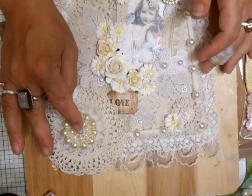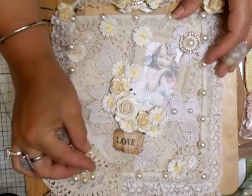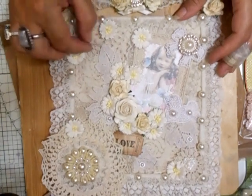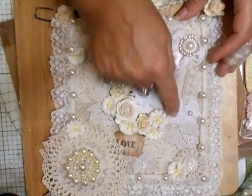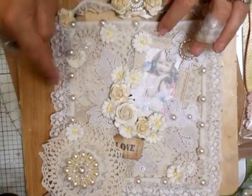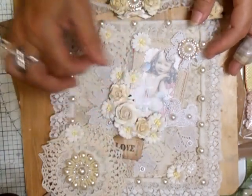Put the doily on, put some lace around the doily. This is one of my homemade blings that I did the other day — I showed you how to do that. These are the leaves that I cut out of doilies and things like that. There is another doily underneath — one of those cotton ones — it's got cotton lace and lace. Put the ticket on with 'love', dotted it around with some pearls, put little doily centres here and here. And then I did the flat back heart — this is a motif that I had, two hearts. And I've added some pearls on it. This is one of the little bows, put up some lace around the picture, and then I did a flat lace, added a bow, one of the blings I made the other day. And then just did a little array of flowers.